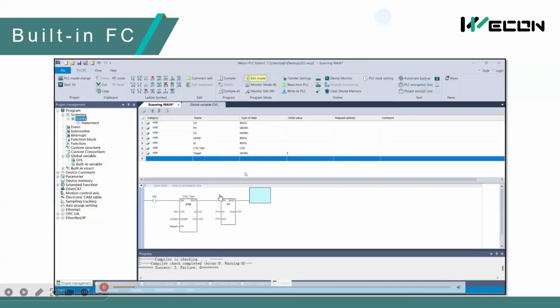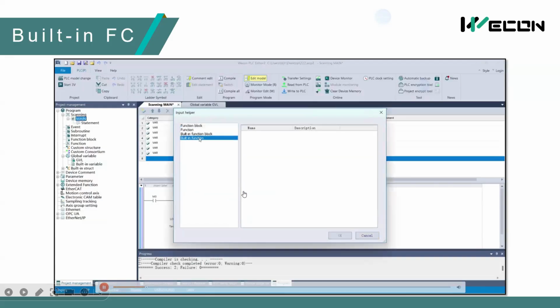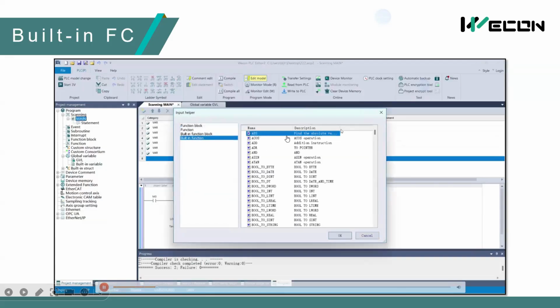And here I will create a built-in function. Select the first one, ABS, a built-in function ABS.